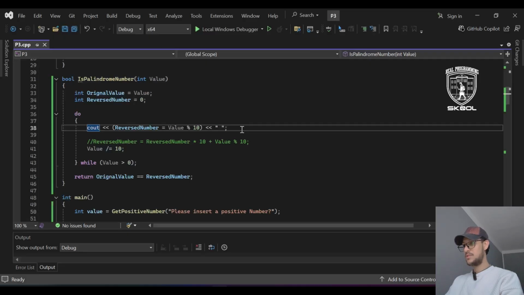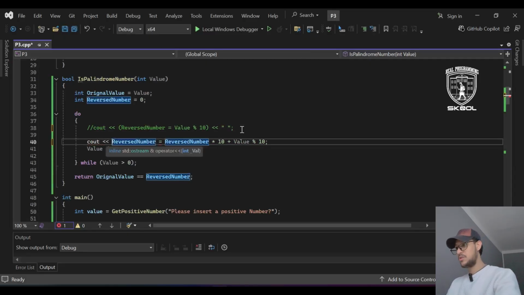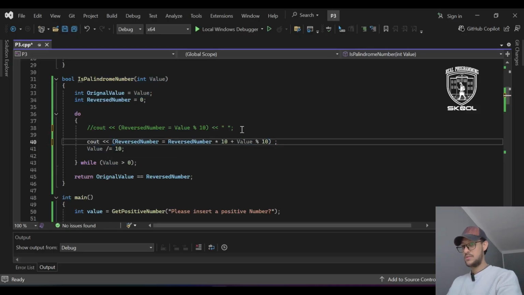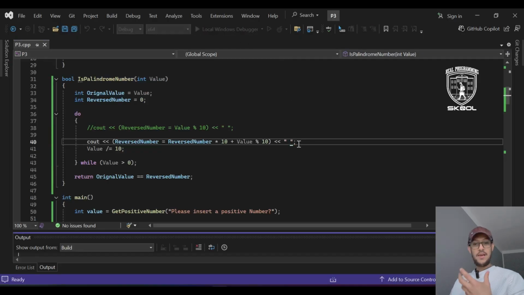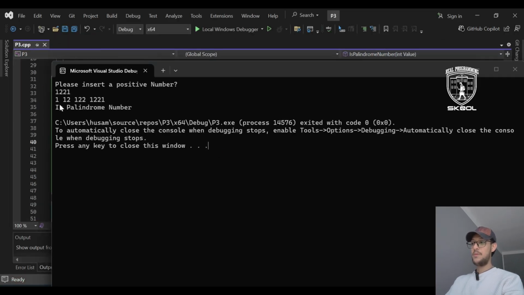If you comment out the first logic and uncomment this one, and we use cout with it and put the logic between two parentheses as well, and we run the program with the second logic that allows us to compare the original number with the reverse number and at the same time display it like the previous one: 1221. Look, the compiler prints 1, then 12.